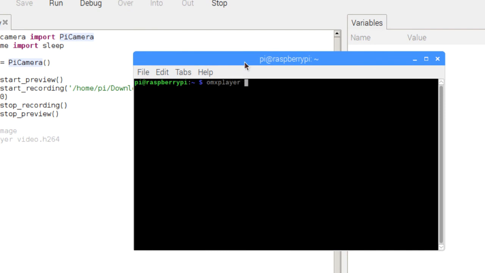And now we specify the path to where we saved our video file. So I'm going to just do a ~/downloads. Remember, that gets us to the /home/py folder downloads. We're going to go into photos and the name of it is video. And if you just type in V and tab, it's going to autocomplete for us. That's the name of the file. And I'm going to hit enter.